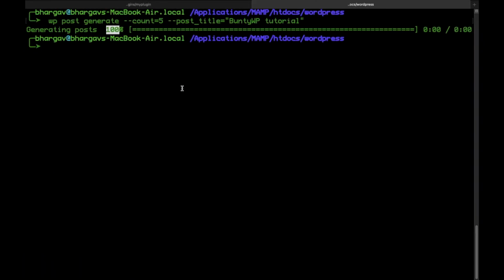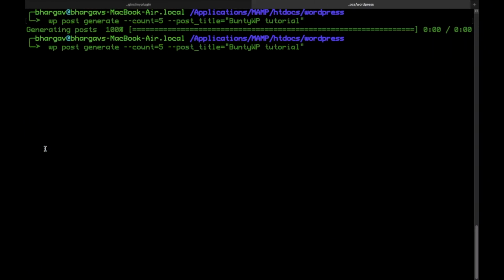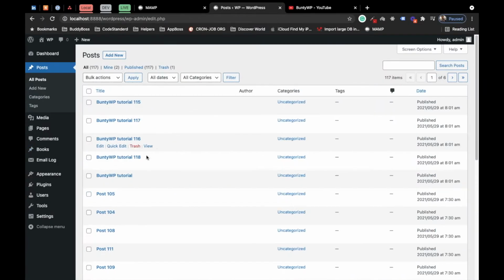So now let's add posts for a different post type. I have this custom post type called book, so I will add this to the book post type. Make sure you add the slug of your custom post type.